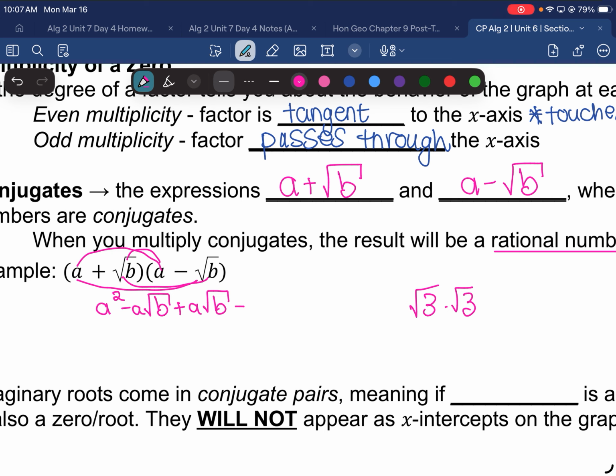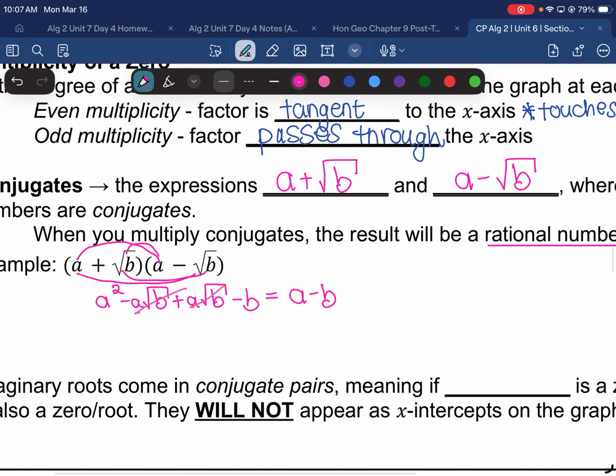Isabella? Minus b, exactly. So this would be the square root of 9, but the square root of 9 is a perfect square, and it's just 3. Okay? So you are just going to get minus b. And then these things in the middle cancel out, so all you're getting is a minus b. It's going to be a much prettier number. I know that that's super ugly for you right now, but the answer is going to be pretty. Okay?